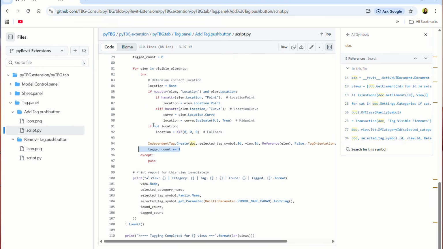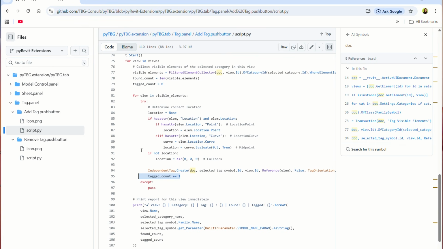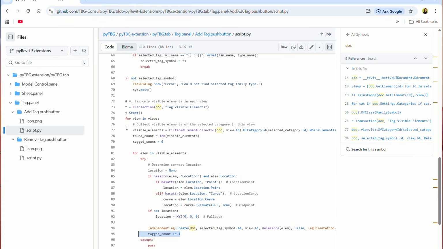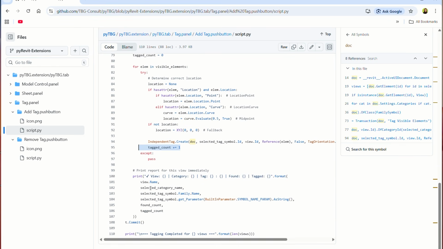And then in the end, once we've run through all of the elements in all of the views, then we print our report saying the view name, what category we worked with, the tag name and the type name, and then how many of those we found and how many of those we tagged.